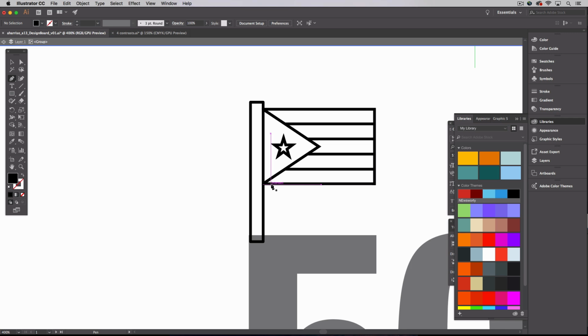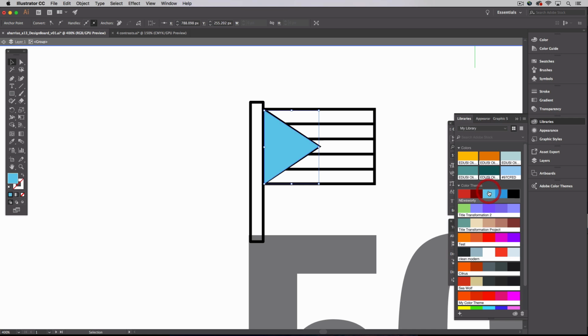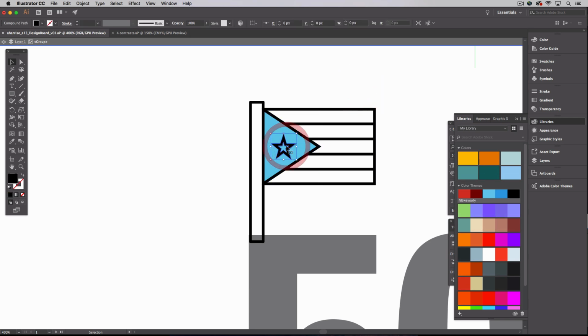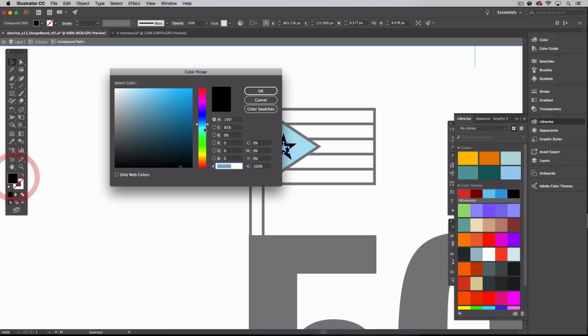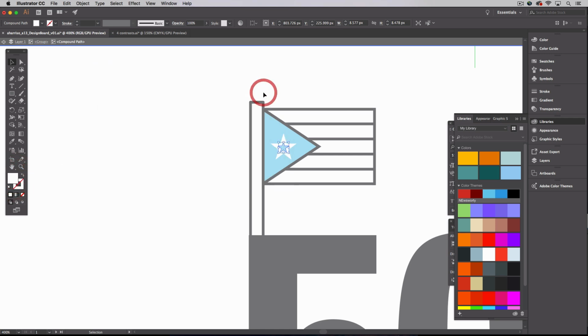So just use the pen tool. Draw a triangle, and I'm going to fill it with the blue, and I'm going to send it to back with the Shift Command bracket, and I need to double click inside here and get this to fill white, which means I gotta cut and paste this in.